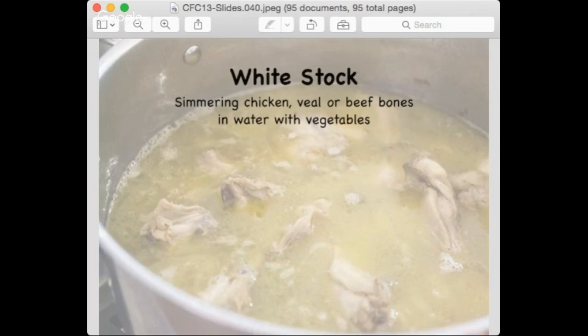If you start a stock in hot water, all the impurities, all those coagulating blood, vein, fatty, gelatinous stuff comes out first. We want that cold water to tighten it up. Like, think about jumping in a cold pool. All your muscles tighten up. You're very tense about this. You're very tight. And then the water gets warmer and you slowly release. A cloudy stock comes from hot water. A clearer stock comes from cold water. So always start in cold water.